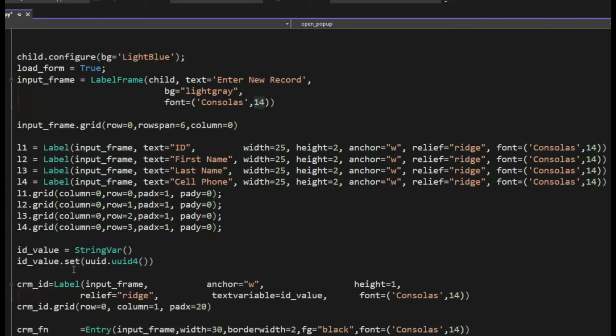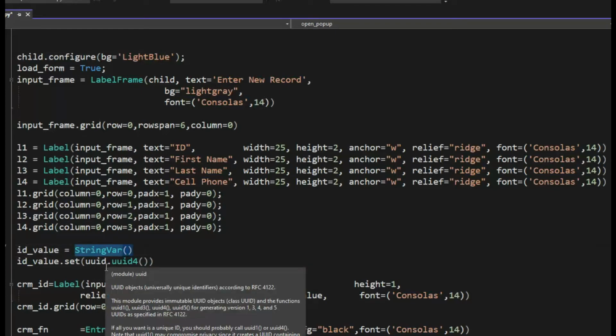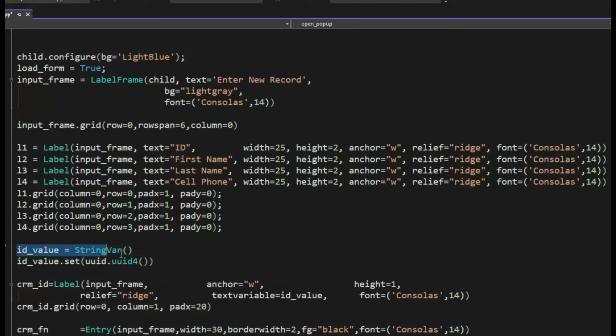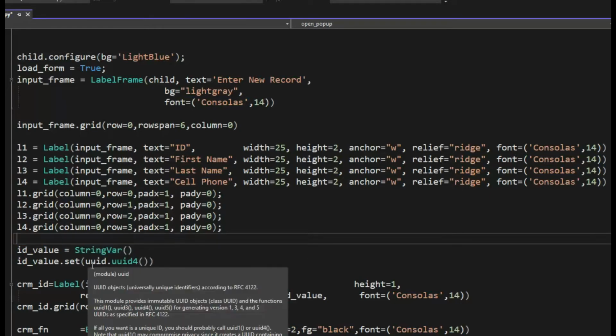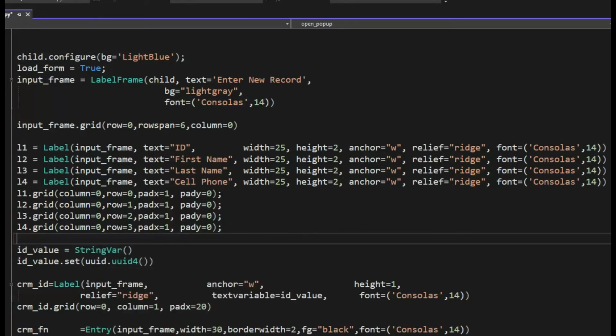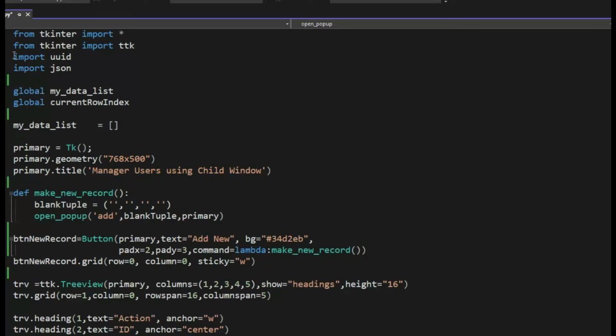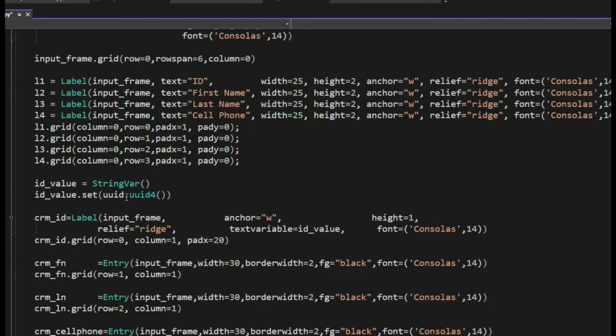Let us continue. Notice I'm going to say ID value equals string var. This right here is an amazing feature. You need to study about string var. Then at the very top of our program, do you remember when I said import uuid? Well, that is going to create me a unique identifier, and I'm going to put that value into this ID value.